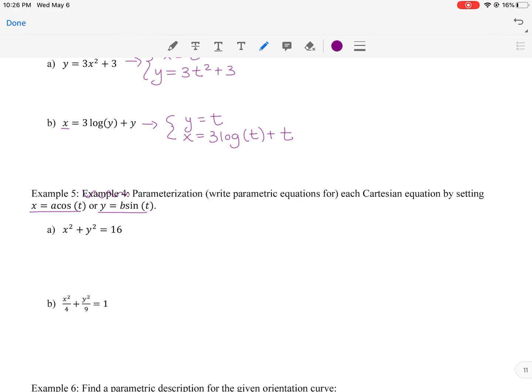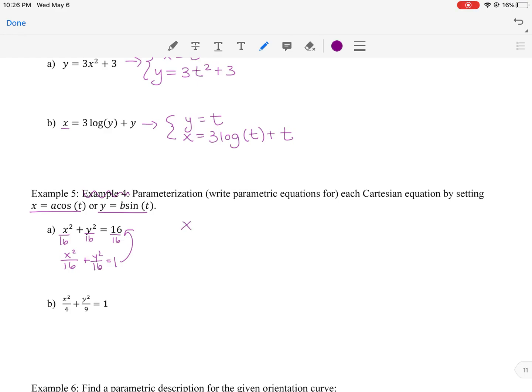So let's just think about this for a second. This is really similar. We know x squared plus y squared equals 16 is a circle, right? Specifically a circle with radius of 16. You could think about it though if you wanted. We could divide both of these by 16. So we'd have x squared over 16 plus y squared over 16 equals 1. The fact that those are equal is what makes it a circle. So we usually write it in that format up above.